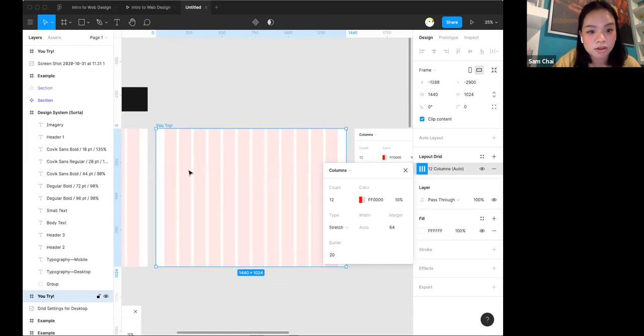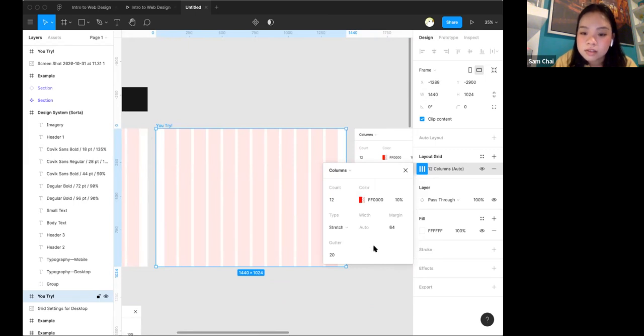Also, it depends on the size frame that you're using. So this frame is 1440, right? But if you were to design for a really big desktop, like 2 times this size, then you would increase that margin.